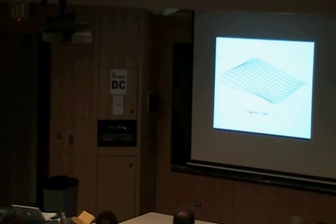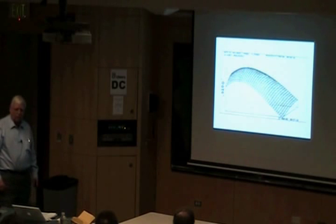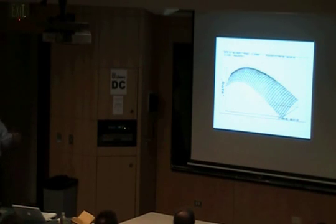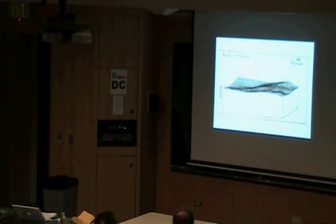I kind of like this view, which shows what the shape really looked like when we were working it. This is what you get if you take a profilometer that can handle a three-dimensional object and you look at the shape, comparing it to a flat. Now you notice the scale, that particular vertical scale is 20 thousandths of an inch or half a millimeter. Now, the next picture I'm going to show you is the error that's left over when you actually polish the part. Even at 10 times the scale, it's about 1/10 as big, which means that the error left is only about 1% of the power of the piece. So it's really pretty good.